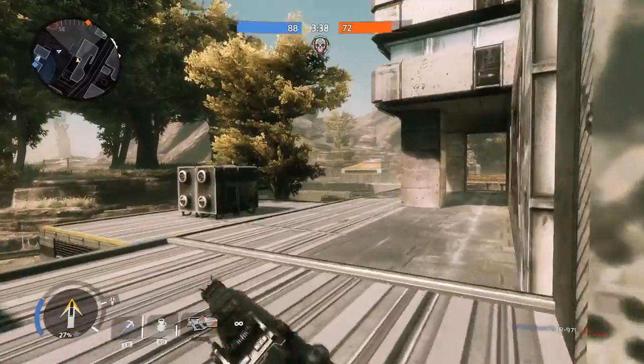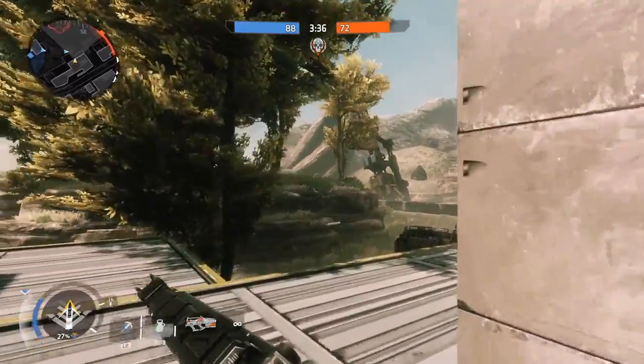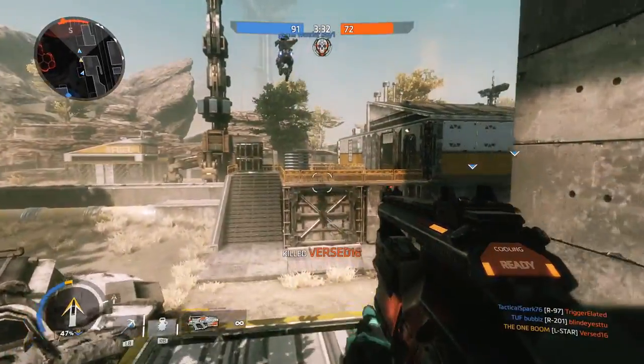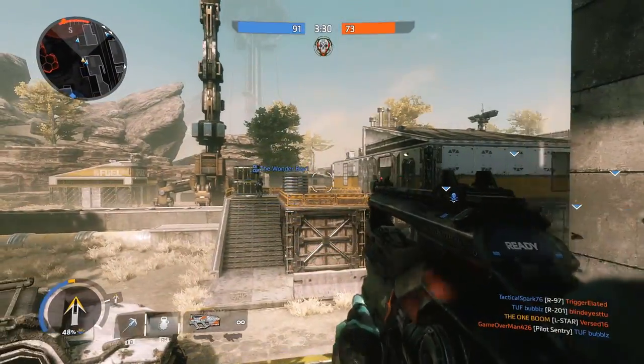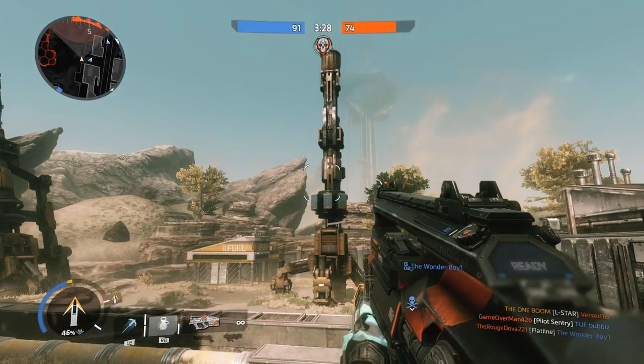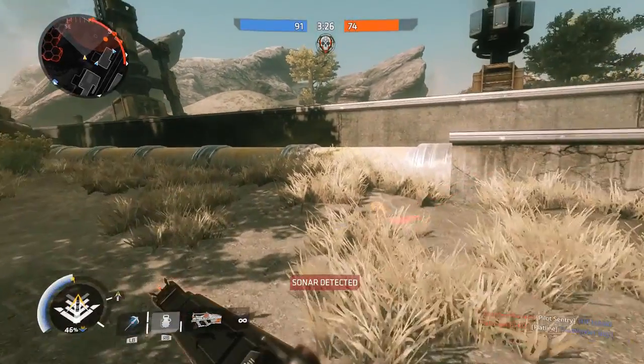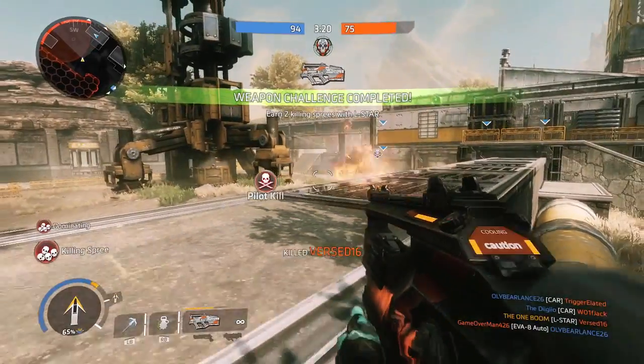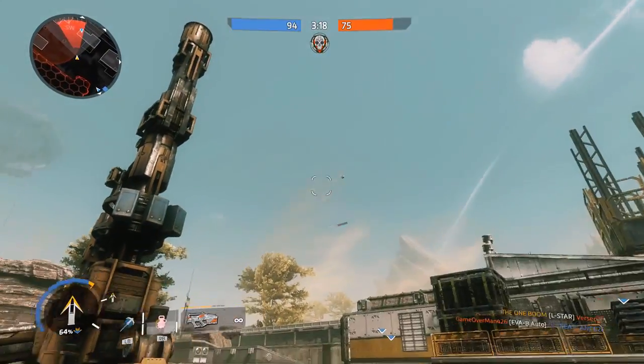So we've gone over 1911s and Uzis and stupid explosive sniper rifles and rifles that make you have to move to charge up the blast and irrelevant DMRs. And of course I was wrong about the irrelevant DMR. Apparently it's the best gun in the game. Pfft, who knew, right? If you want to go watch those videos, I'm going to be creating a playlist today where you can watch all of the worst guns in shooter history videos. They are better than this. I assure you, this is kind of a cry for help.